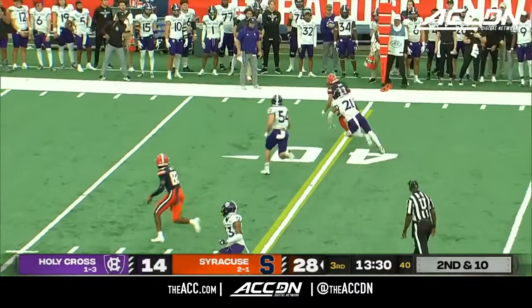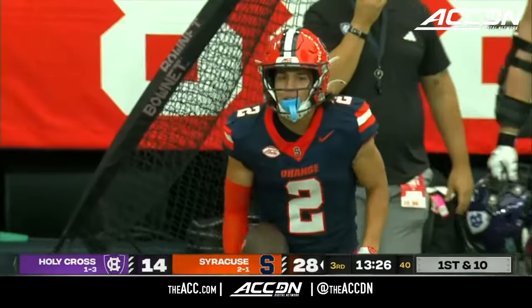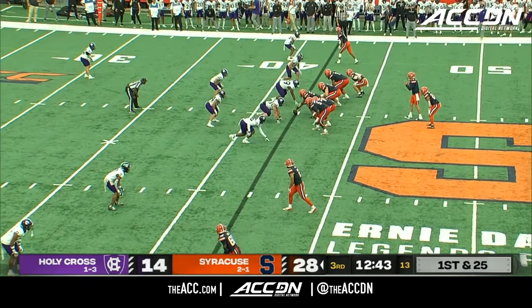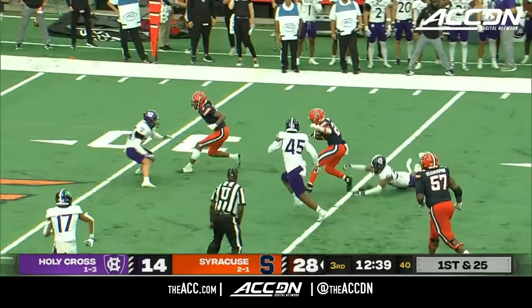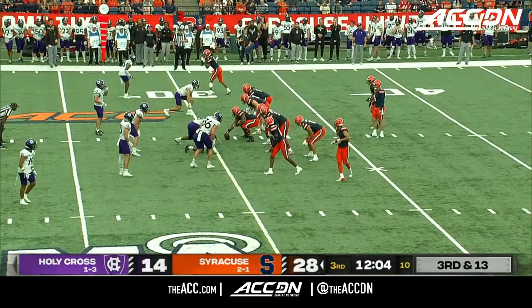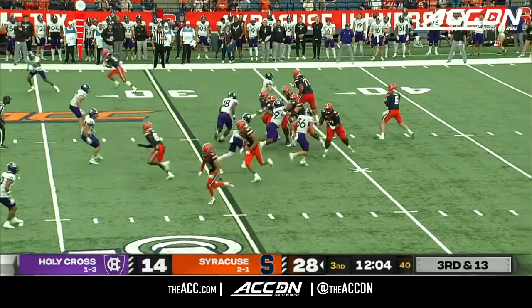McCord, it's caught by Pena. Curling around the corner, and Pena's ushered out of bounds inside the 30 by Spinagati. Clean half, like Craig just alluded to, but 2 big ones on back-to-back plays for Syracuse. Makes this a 1st and 25. Will Nixon gets a large chunk of that back as he gets upended at the 31. Holy Cross defense was pretty stunned at the beginning of the game, but they've answered the bell.